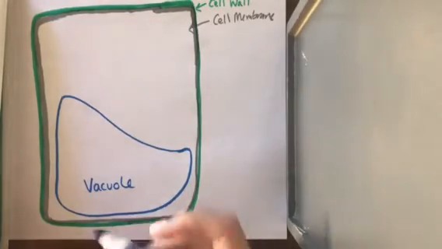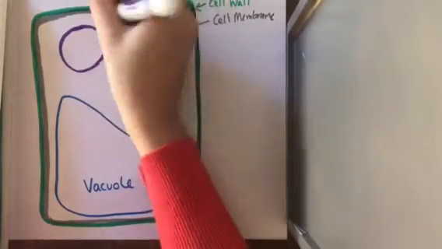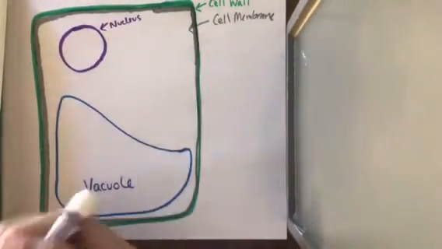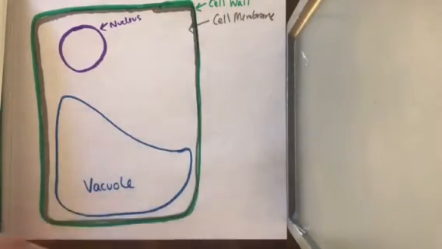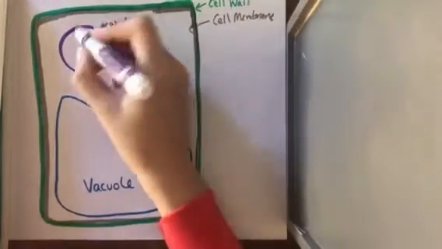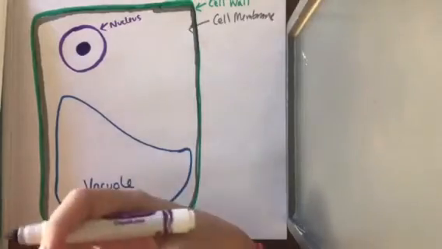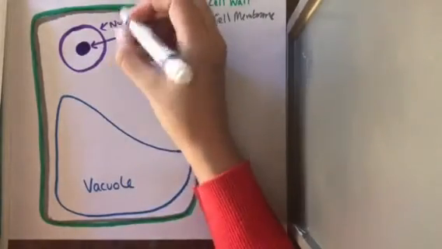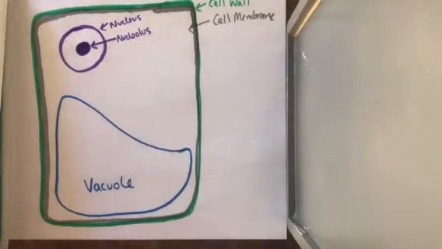Then we have our nucleus. This is a nucleus. If you'll remember, this is kind of like the brain of the cell. It's going to control everything about the cell. It has complete control. Inside the nucleus, though, is a small region. So the nucleus is the brain. This little piece right here is the nucleolus. And this is basically the command center of the brain.